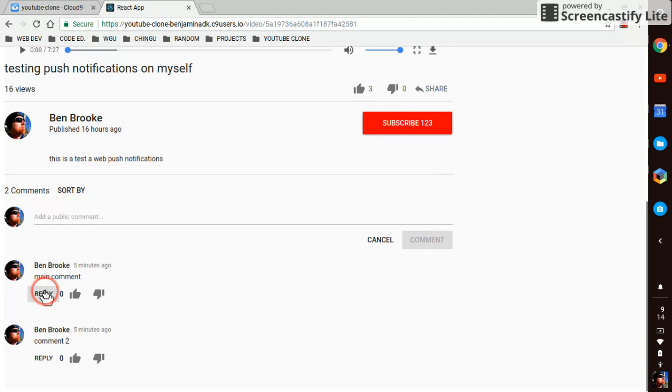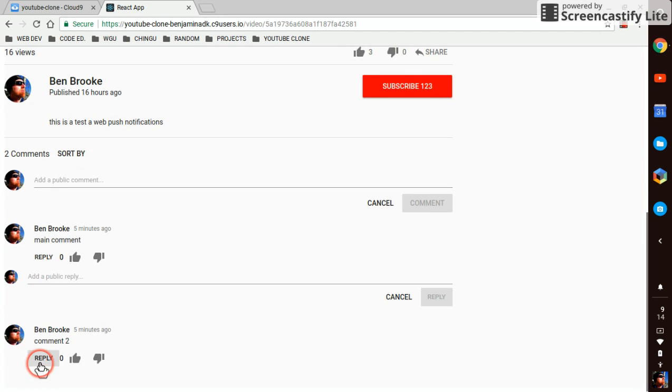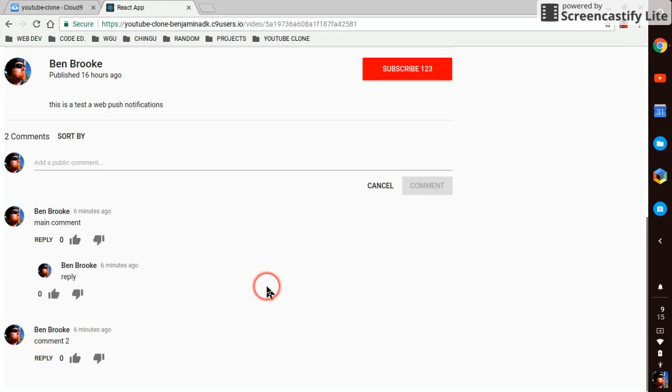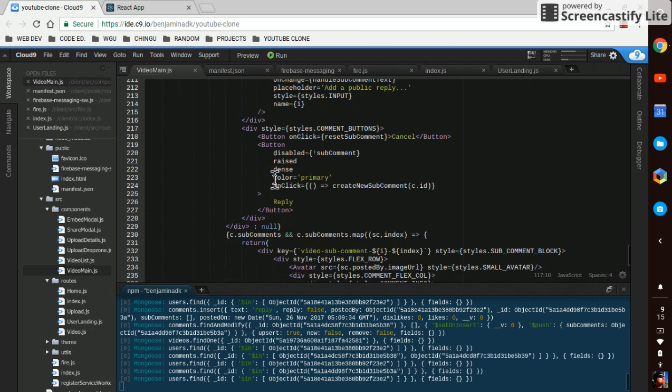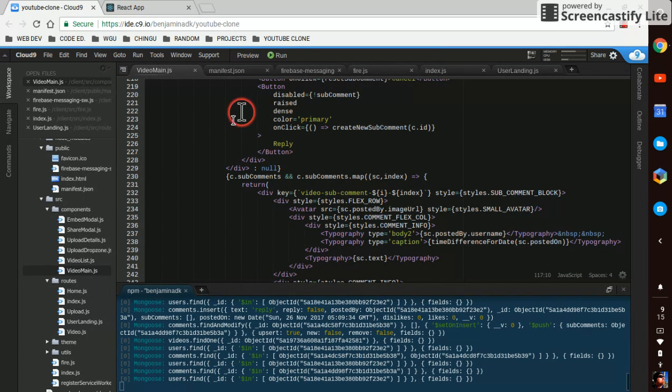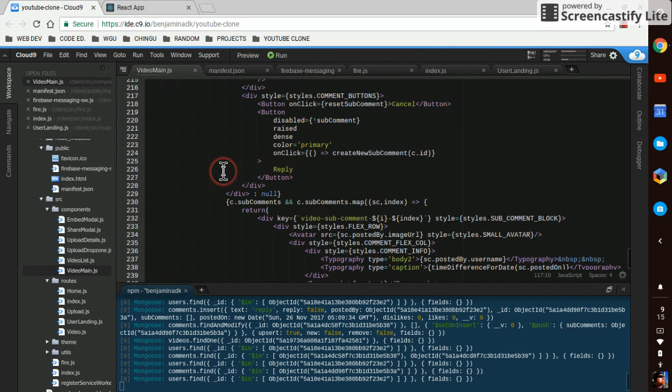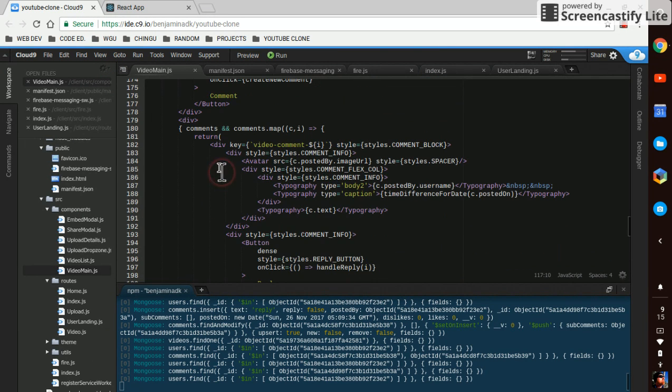But you can only reply to one of these at a time when that index matches. So that's pretty cool. And our button only activates when we want it to, and we get everything immediately updated. Pretty nifty.